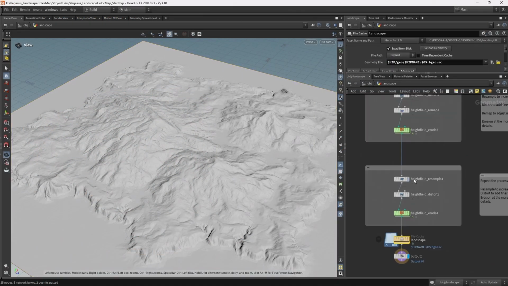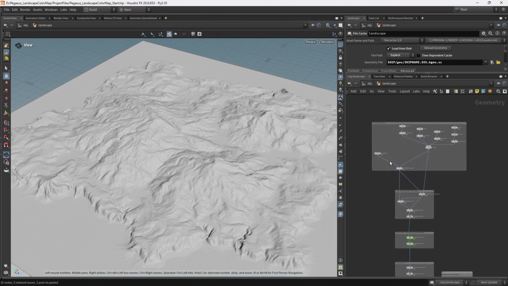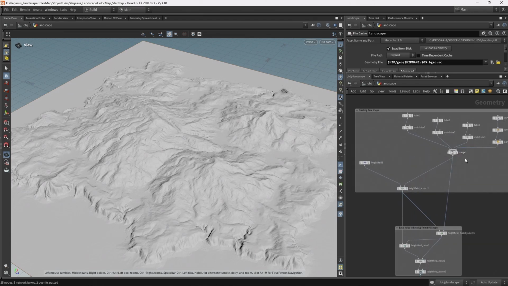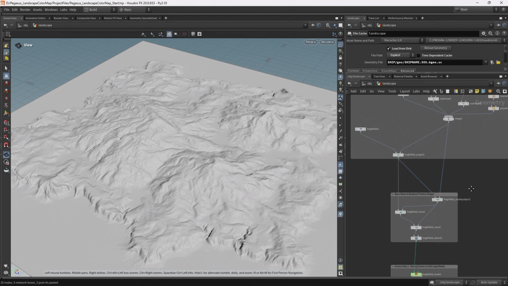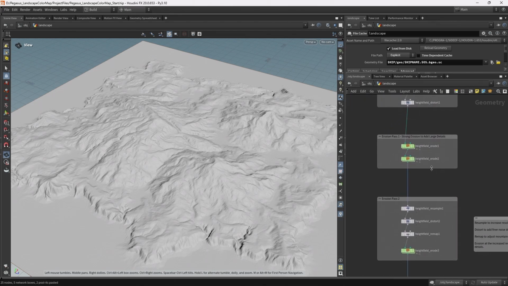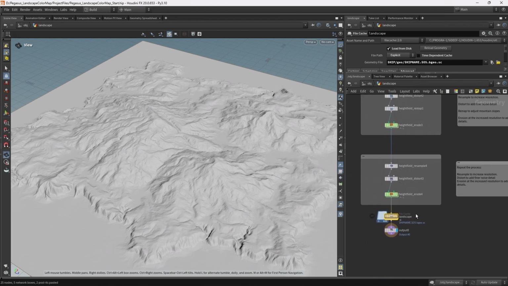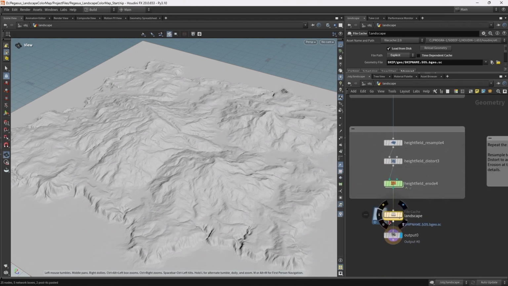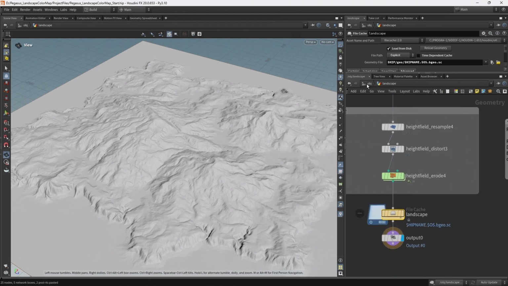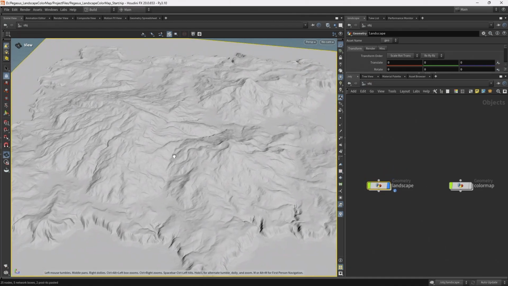But if you come inside this landscape geometry node, I also have the complete landscape network still here for you to look at. As I said, I explained this entire process in that video series, but I've also added a few notes and annotations so you can have an idea of what the process was for creating this landscape. And I've cached the landscape out, so you haven't got to worry about having to cook the landscape to work with it. So this is the starting point that I'll be using to create the colour map.